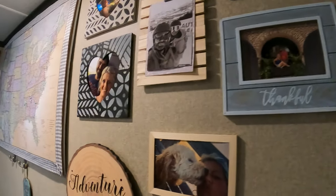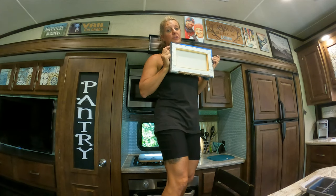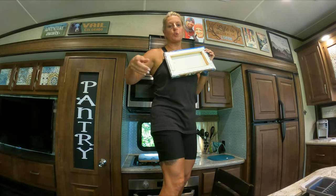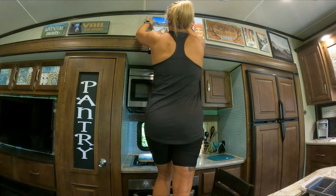I'm loving how my picture wall has turned out and I'm going to keep adding to it. The nanotape wins on price point — you get two rolls for $8.99 and can hang tons of pictures. That said, I'm still going to keep command strips because some projects require them. For certain picture frames the nanotape wasn't thick enough to bridge the gap and touch the wall, so I'm going back to command strips for those.